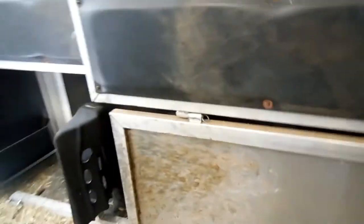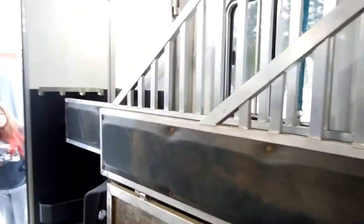I can show you a little damage from horses. This is from Ginger. That's a paint pony. She tore it up bad. Then your normal, they kick it and they poop all over it and poop out the windows. Oh, this is a three horse? Yes, this is a three horse trailer. You see they beat that up.